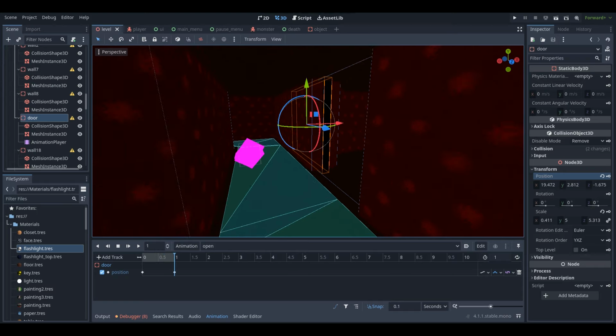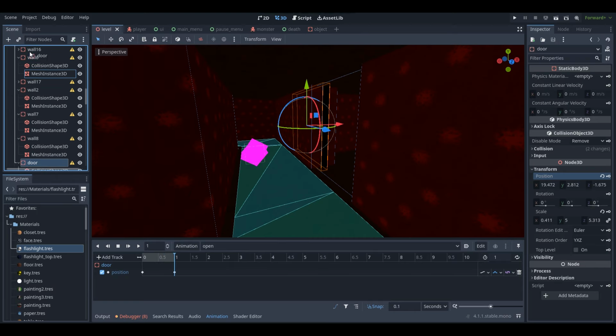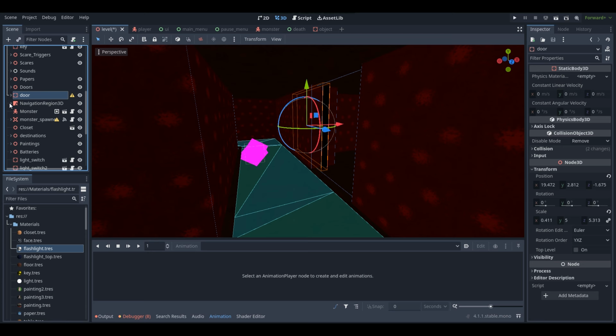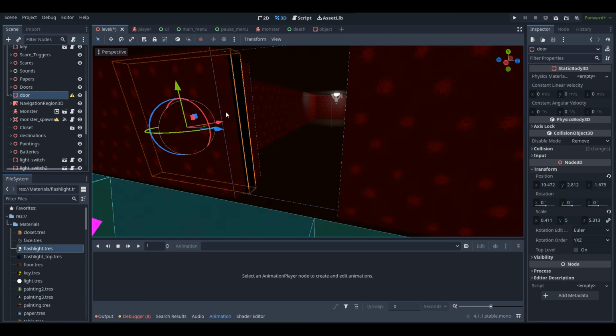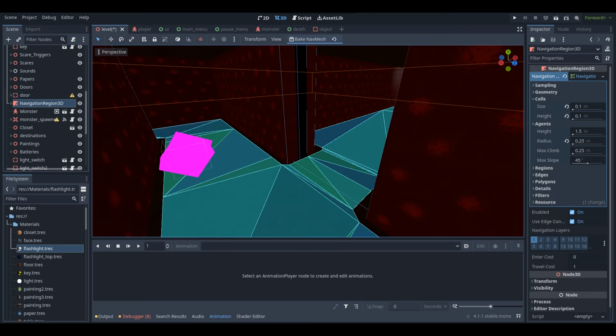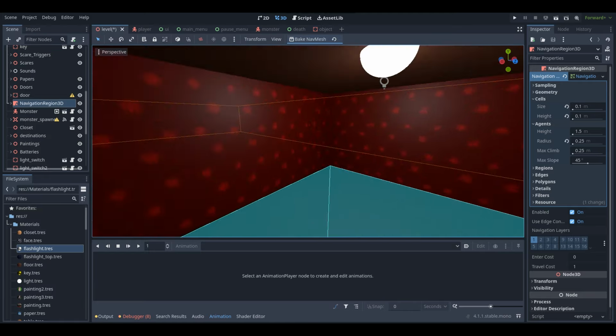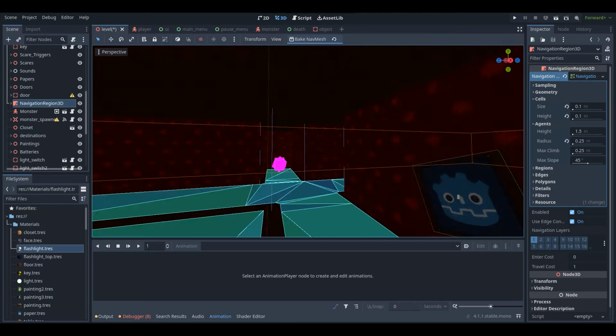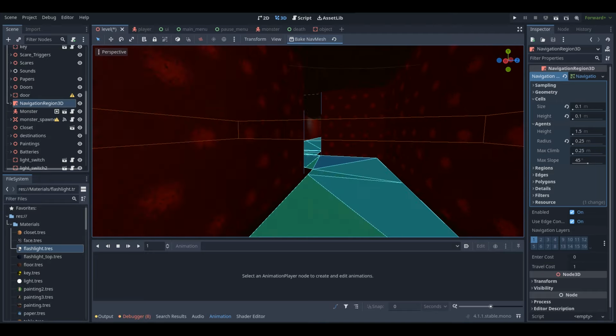So now, what I'm going to do is move this out of the walls node, since I've got this in the walls node here. Move it up to here. There we go. So now it's actually out of the navigation region 3D and won't be counted as part of the navigation region. But I am going to rebake the nav mesh, because we've got a whole new section to the level here. So be sure to rebake your nav mesh if you add new sections to your level. Don't forget to do that.